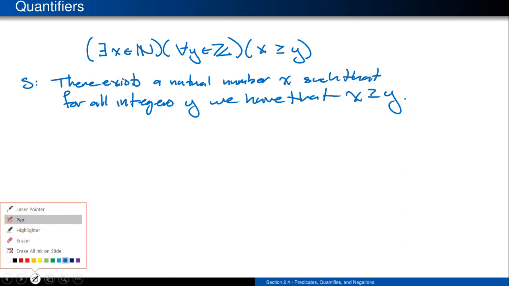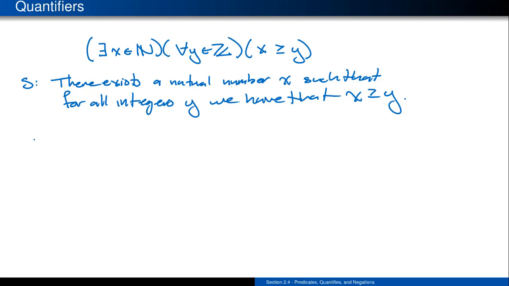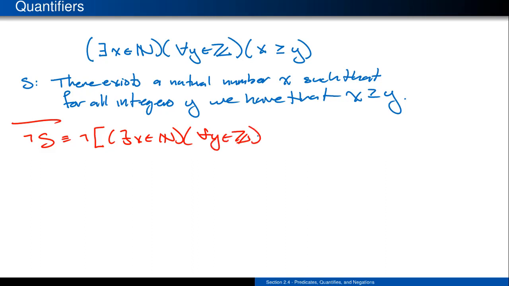And to see that, I'm going to try to write the negation of this thing. I'm going to first write the negation as a symbolic form, and then once we have it in symbolic form, we're going to go back and represent this as a somewhat nice plain English statement. So in this case, trying to negate this thing is going to have this big old negation operator on the outside, and then I'm just going to rewrite this statement. So just give me a sec to rewrite everything, and then we'll go from there.